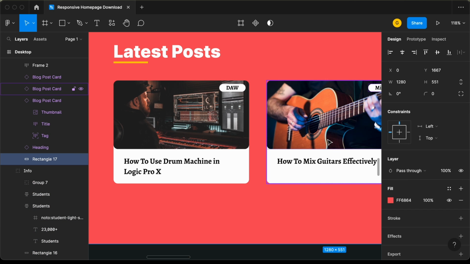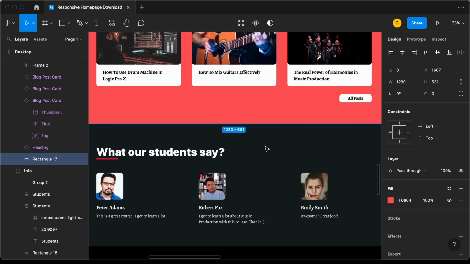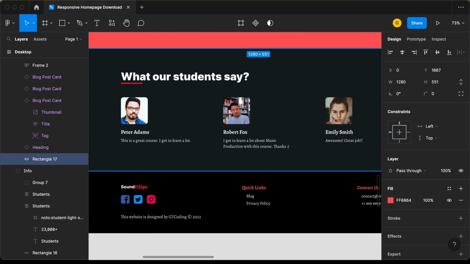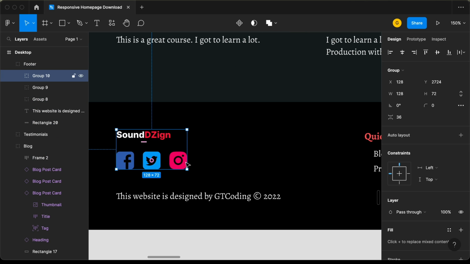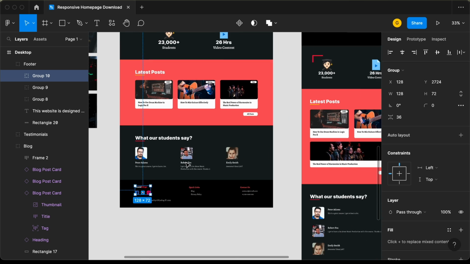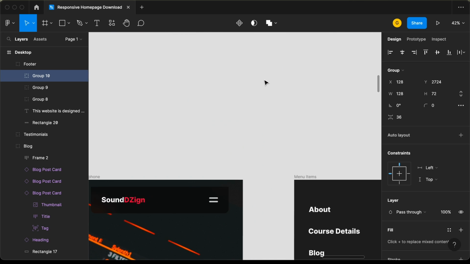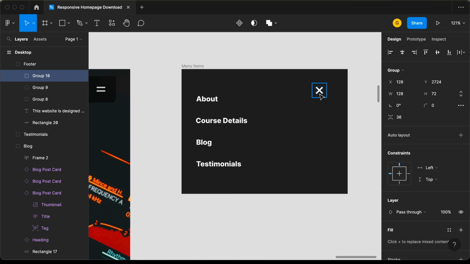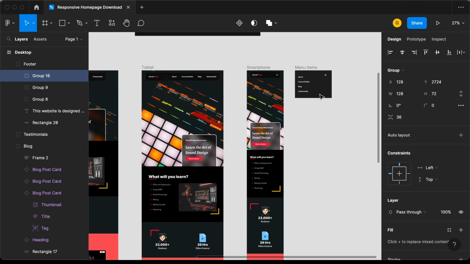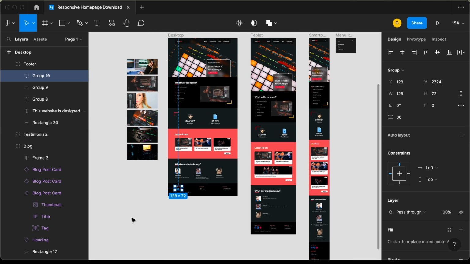So in this way, you can go ahead and export all these 3 images for the blog post, and then you can export these images. Do the same for these images as well. And then down here we have these icons. So you can also export these icons as SVGs. And then on the right side we have this icon for the smartphone. So also export this icon as SVG and also this close icon as SVG. So once you have exported all of these images, you can just go ahead and start with creating our project.